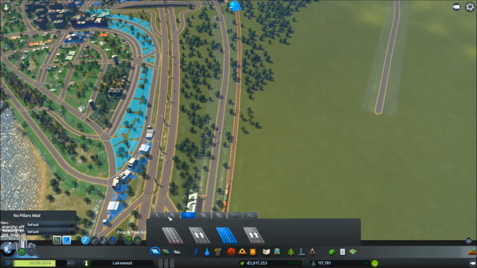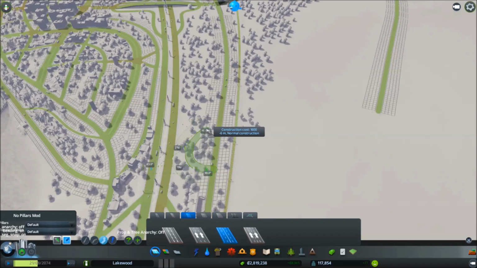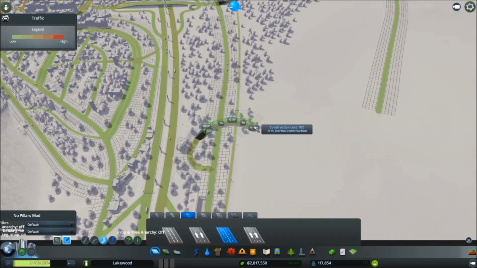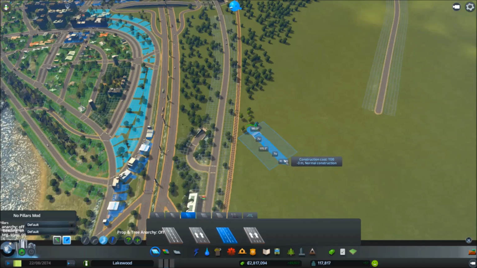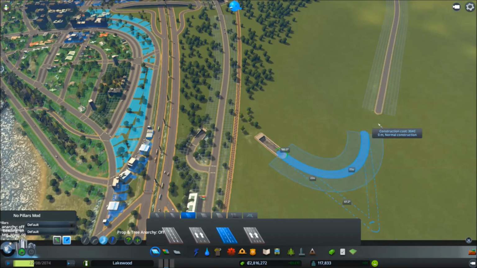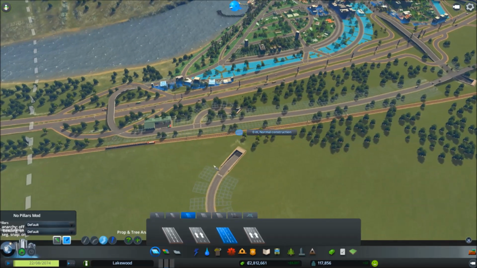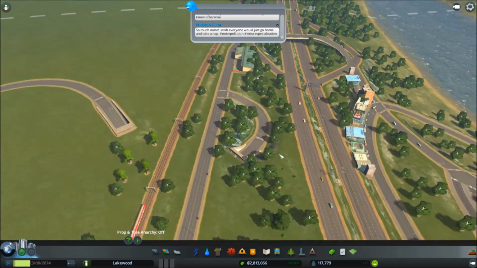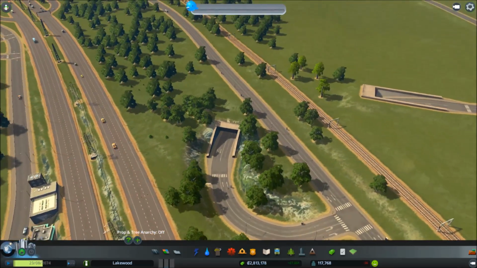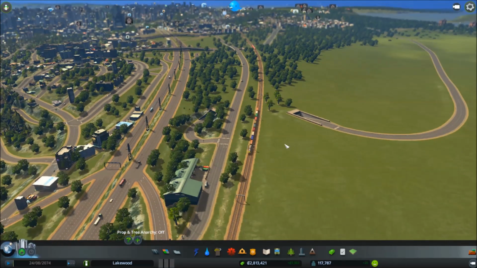Alright, so now, I guess the most obvious way to do it would be to go like this and then loop around underneath, right? This approach. Just something like that, you know? That actually looks really cool, that opening like that. Good job, out of nowhere. I really thoroughly enjoyed that. That's so neat with the trains going over top.